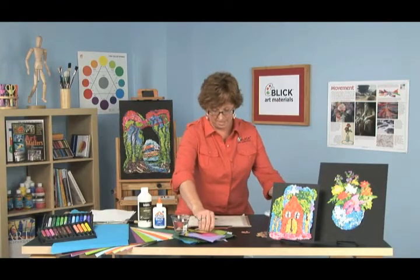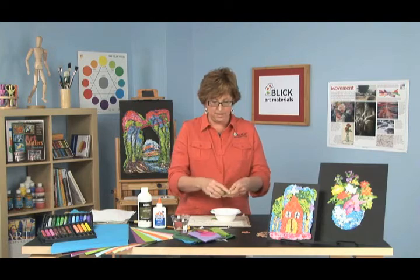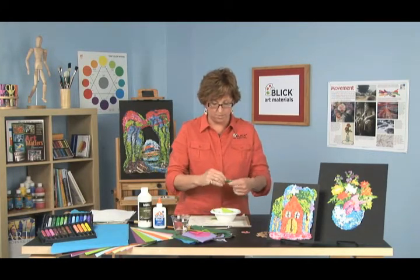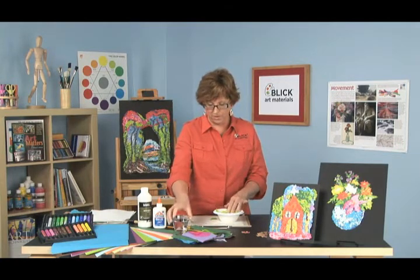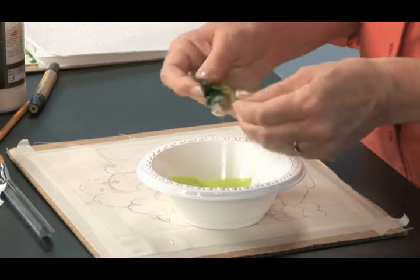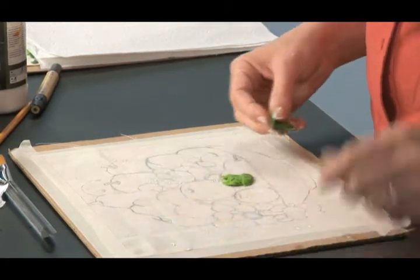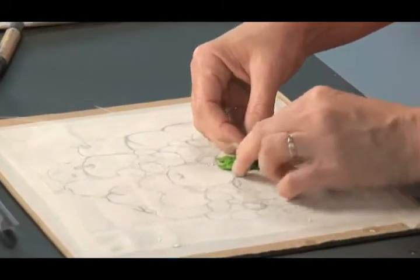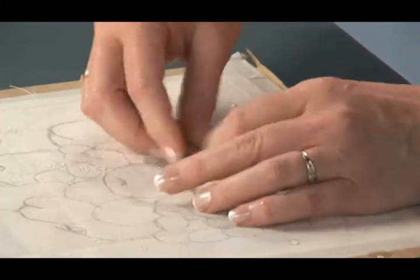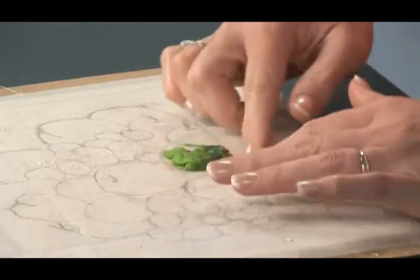Let me show you another technique to create a little bit of shading. We'll grab another piece of the light green tissue paper, and then we're going to use a darker tone of green tissue paper and mix it right into the pulp with the lighter color. A little more water is required. You'll notice that the water doesn't pick up any of the color from the tissue paper itself. We'll create our pulp there and put it down here towards the bottom of the pear. A cool thing about this is you can actually form the pulp as you're putting it down into the exact shape that you want it to be, so I can get the nice rounded bottom of that pear as well as the line where it comes in contact with the bowl.